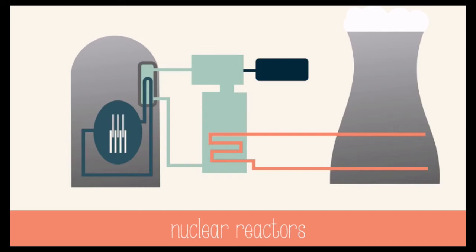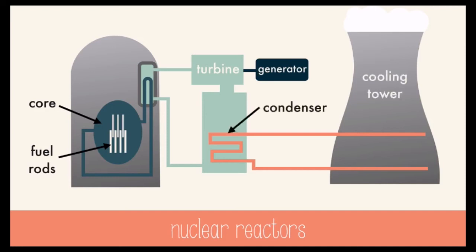We use controlled fission in fuel rods that are cooled by a coolant fluid, usually water. The heat from the core is used to generate steam, which will drive a turbine that creates electricity in a generator. The large towers that you may be used to seeing are actually just for cooling down and condensing the water so that it can be reused in the system. There's no radioactive material in those cooling towers, just steam.